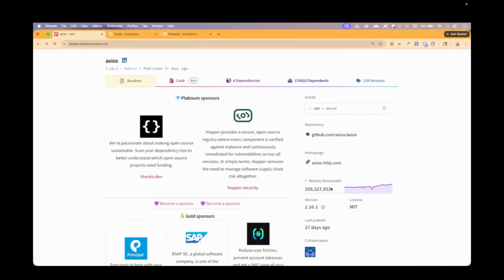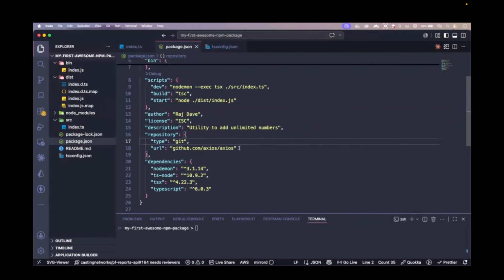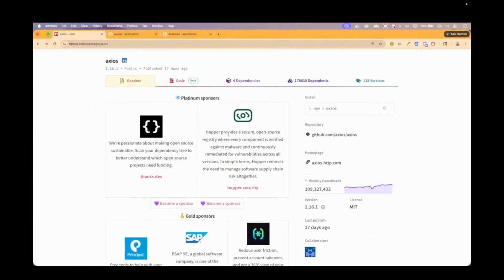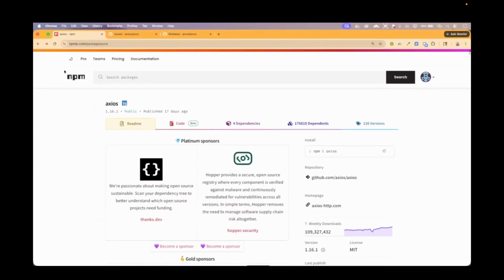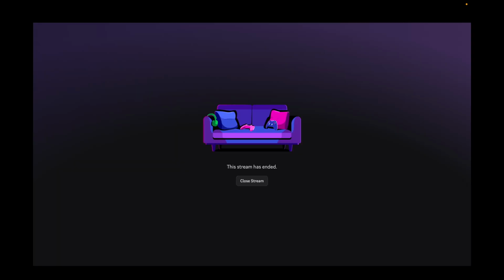If someone from Axios found this, then they may ask the NPM registry to take down our package or something like that.